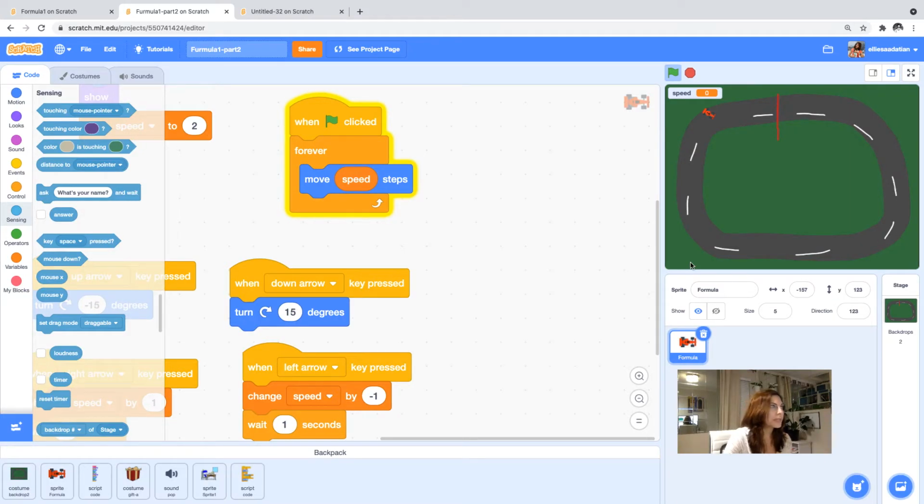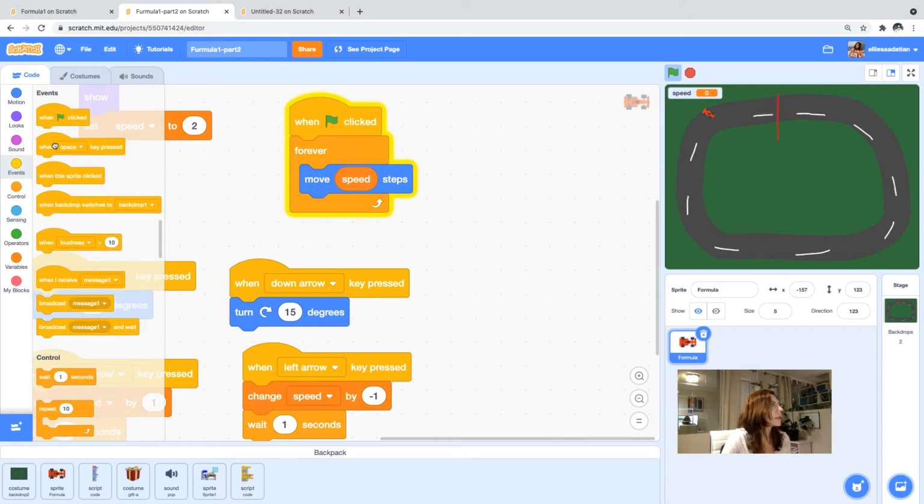In order to make it easier to control the car, we can write a piece of code so that when the car comes to the grass, the speed is less, or it's 0, or whatever we want. So let's write when green flag clicked.